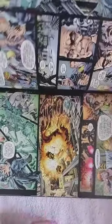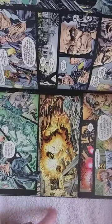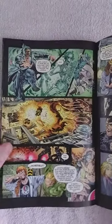And then so this is part of the laboratory. You see bodies flying everywhere. Yeah, total destruction. But one of the science guys got out.